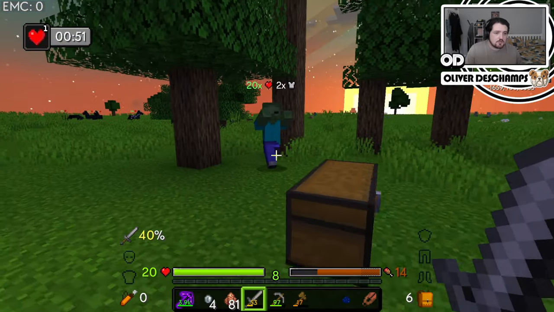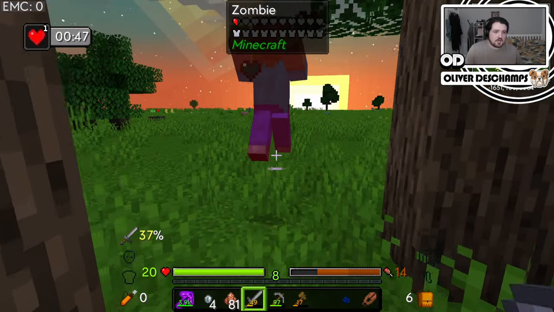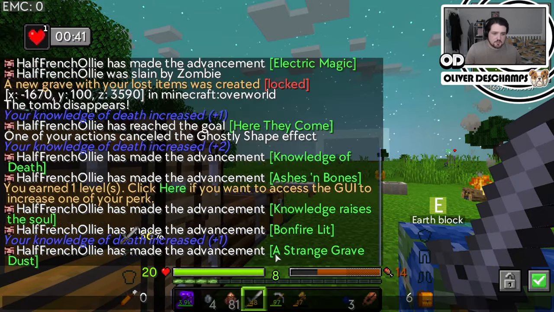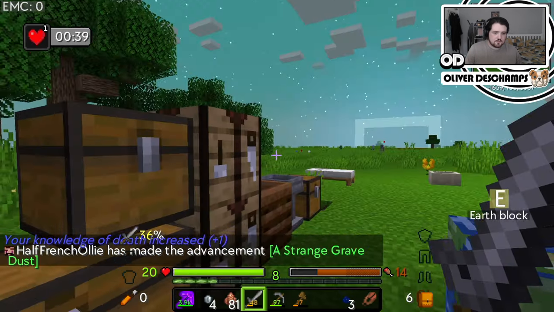I hear you. Swine. Die in the sunlight. Knowledge of death is increased by one. Does that mean I can spend another point? Okay. No. Okay.